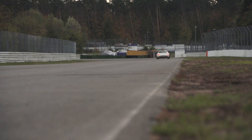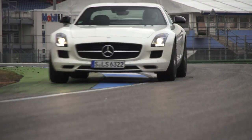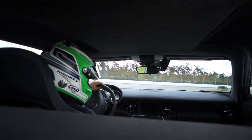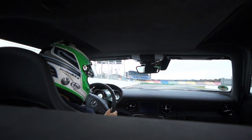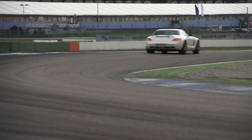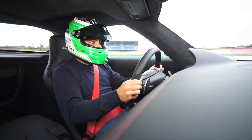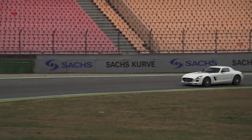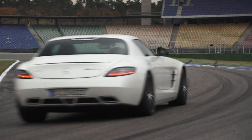The gearbox now shifts quickly and it is much more responsive. You can really attack braking zones, get on the brakes even later it feels, and use the gearbox to your advantage. This car's always surprised me with just how little understeer it's got. It's just fantastic. Everyone thinks of it as some great big cruiser and don't even think of it as a genuine 458 rival, but you have to. It's that good to drive with this engine.